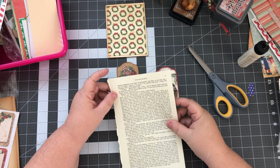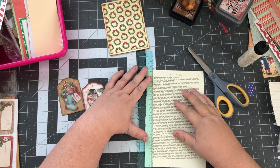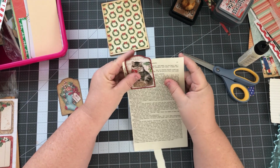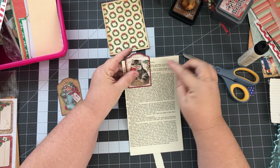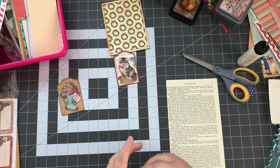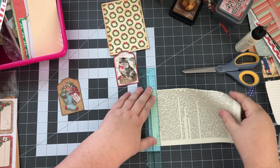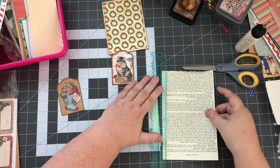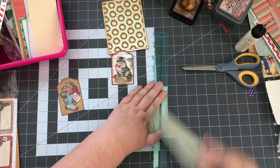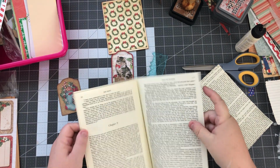All right, so I want to cut down to the words here. And let's see how big of a pocket we need. I don't think that one book page is going to be enough. That's okay. We'll just get another one. And I always use book page scraps, so it's not a big deal. So I'm just going to take off the white edges up to the words here with my tear ruler. Okay, let me get one more page and we'll do the same thing. Just take off this back page here.